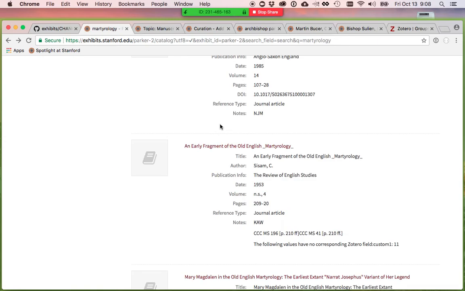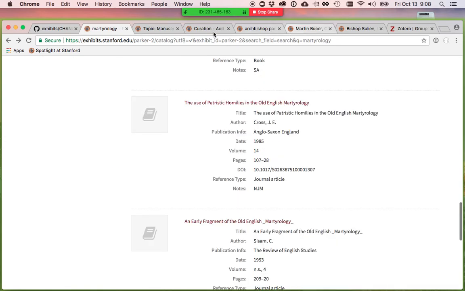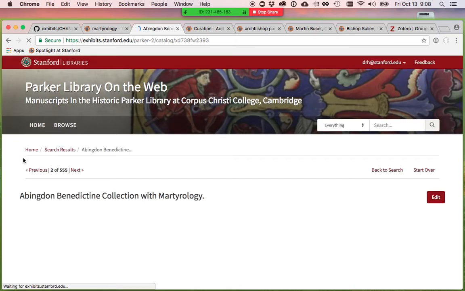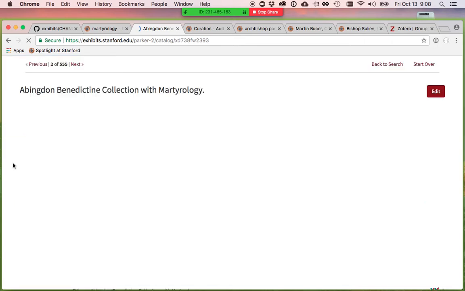One of the things that's changed is when you go into a manuscript page, you'll see that the Mirador instance has the ability to add different slots. Just give it a second to load here.